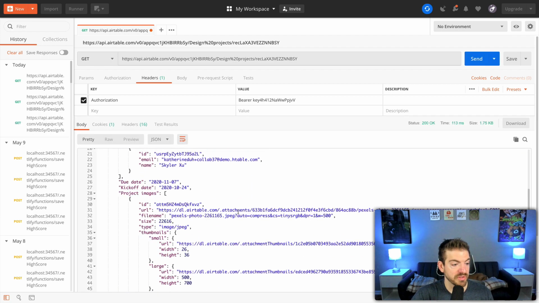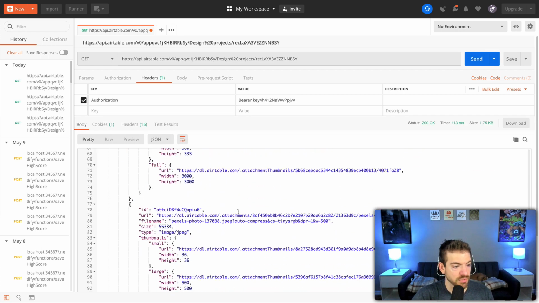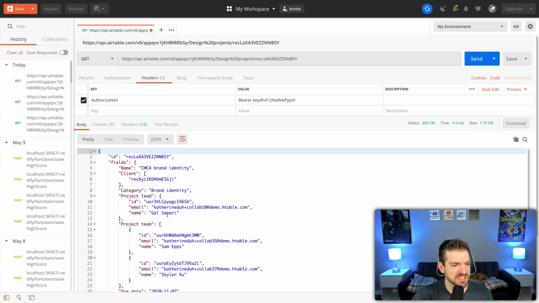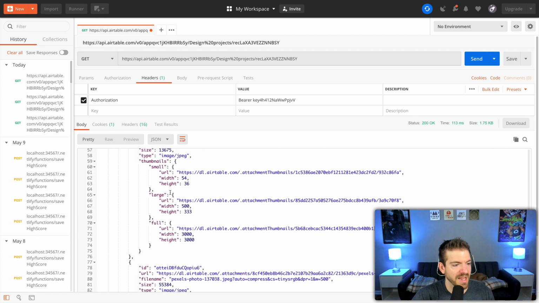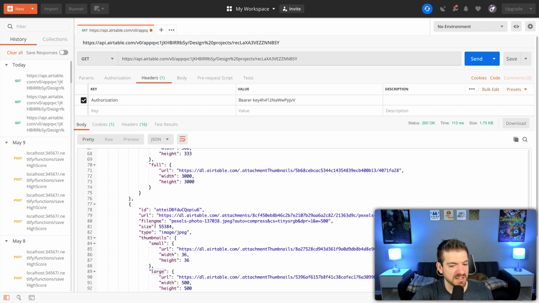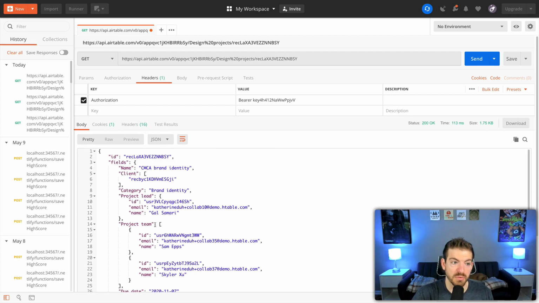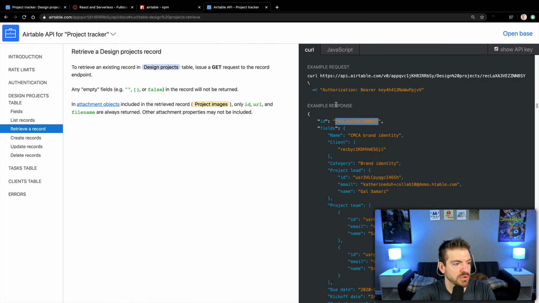Well, now this will pull that specific record. So this has lots of information in it, mainly just because there's different images. So these are all the images that are here, and they do some resizing where you have small, large, full, that kind of stuff. But this is all the information about that one record. So you have the ability to query a list. We actually passed in some query parameters of a max. And then we have the ability here to query a specific ID. All right, so pretty cool.